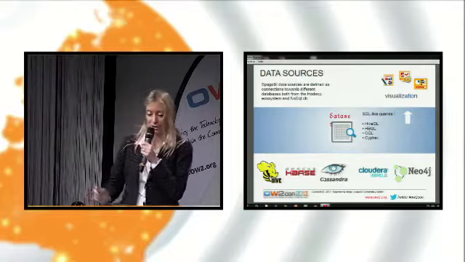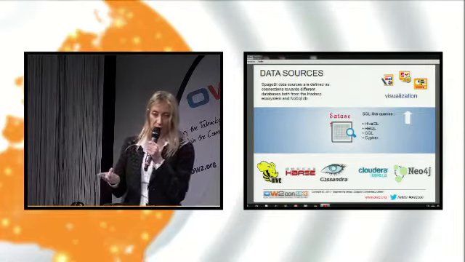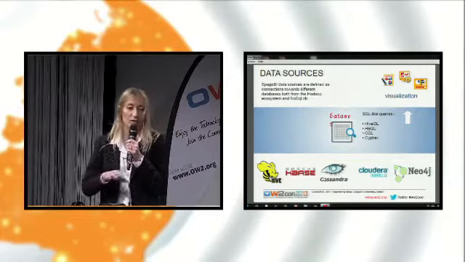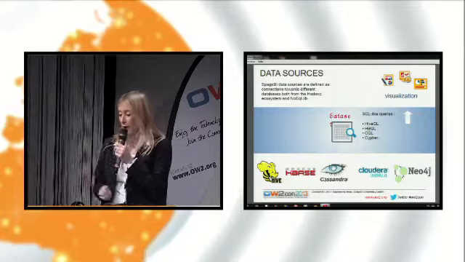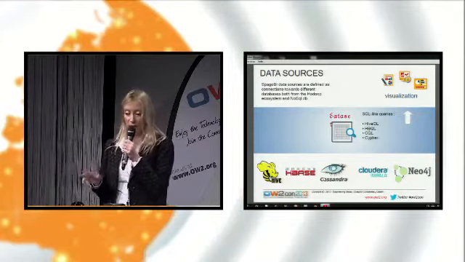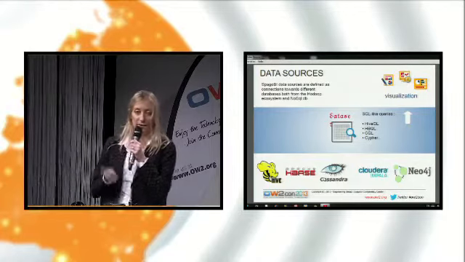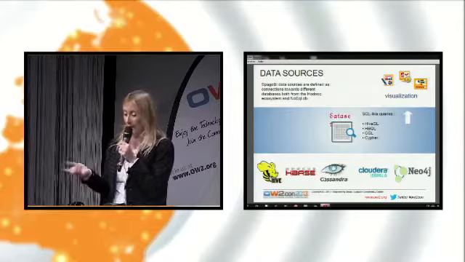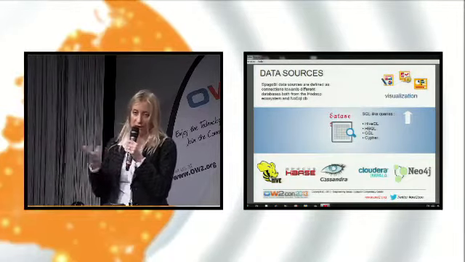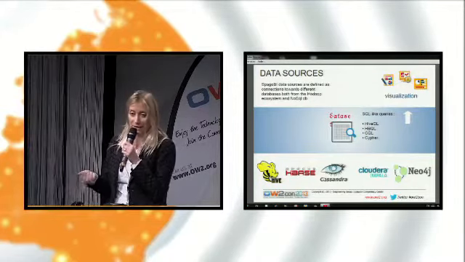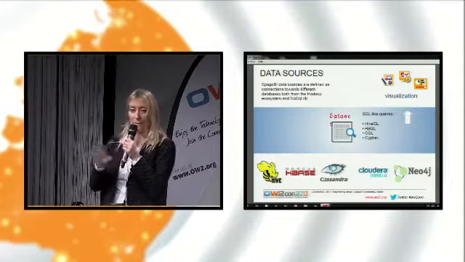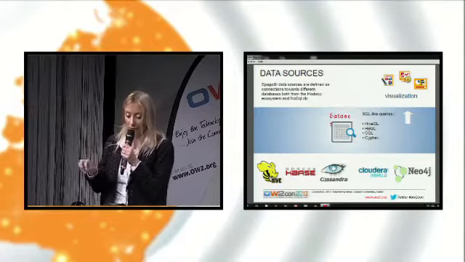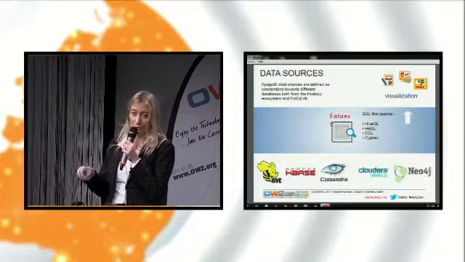Anyway, data sources is the first scenario that we're going to see, and this is the most typical. We are approaching different kinds of sources. We have Hive, the data warehouse for Hadoop, and then we have HBase, which is the database for Hadoop. All of them are part of the Hadoop ecosystem.